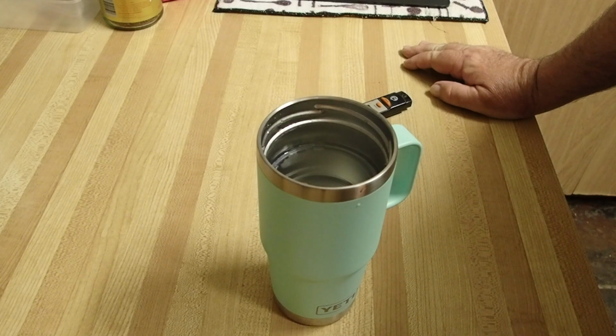A few dramas today. Had a bee swarm land in the backyard and set up, so I've got an apiarist coming in to remove that.